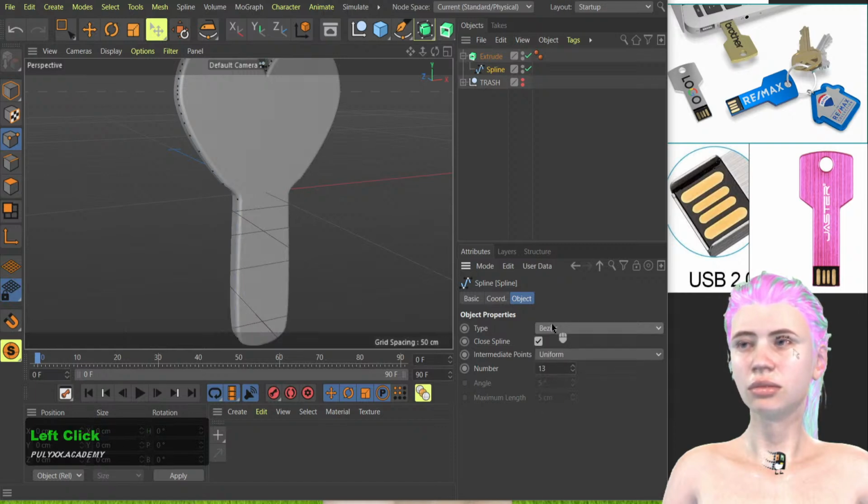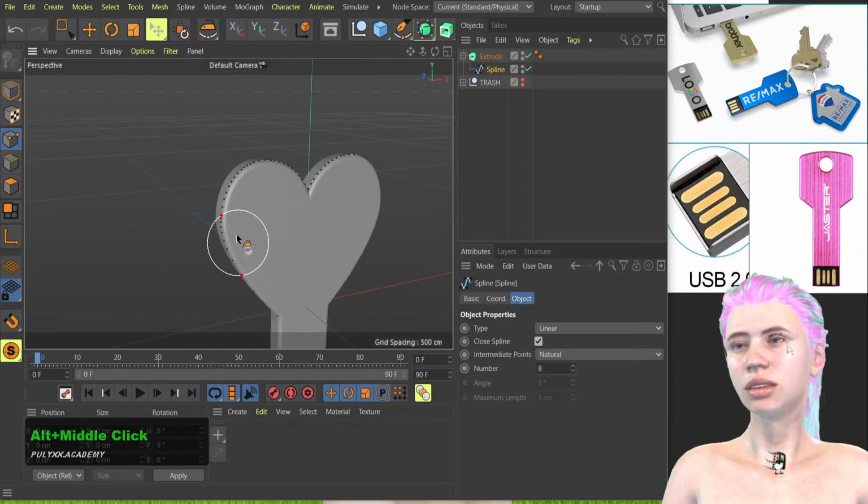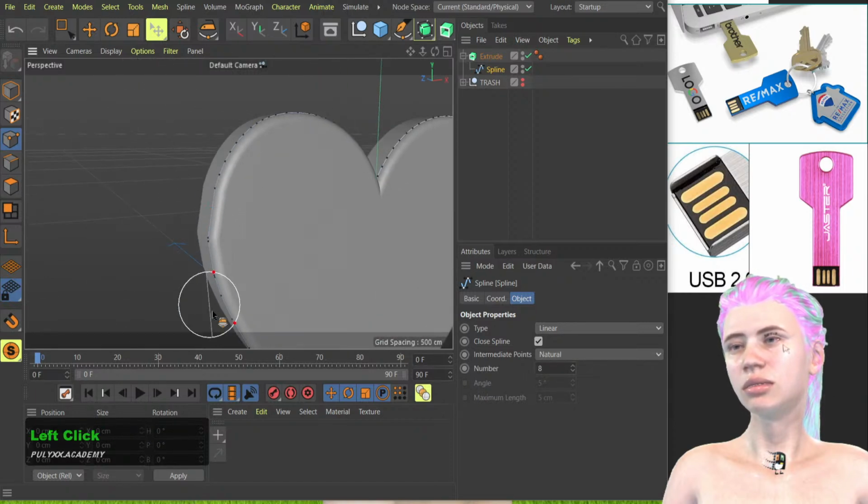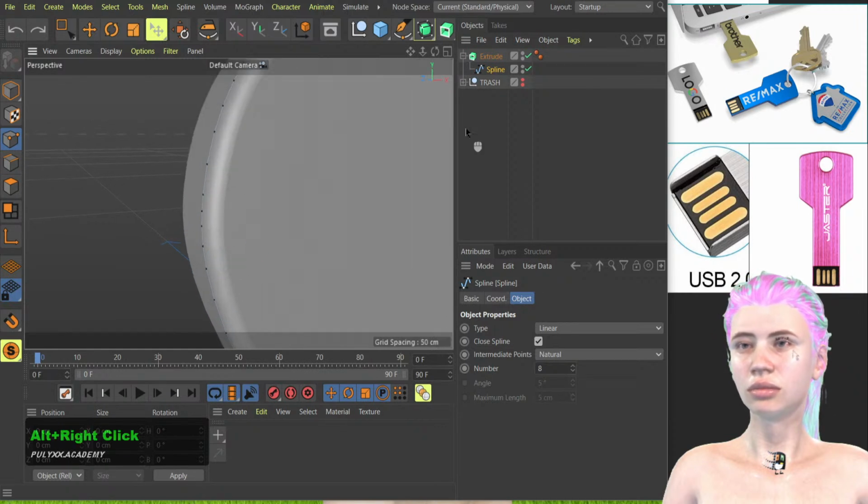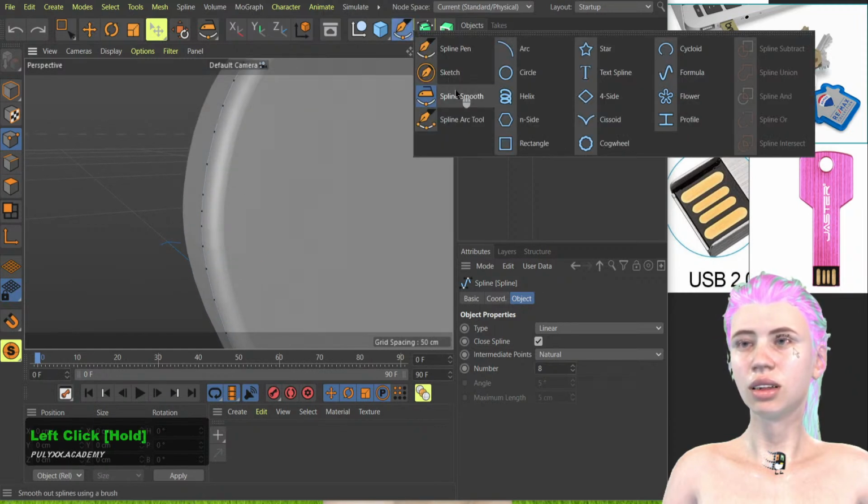B-spline, Bezier, there are different modes. Gonna keep it linear, and actually the number of points are the same. So this smoothing spline tool is too hard on it.